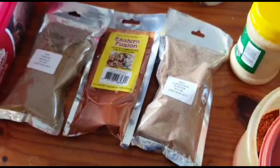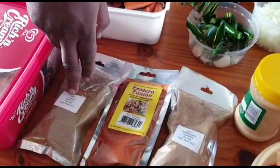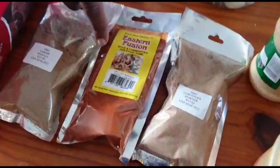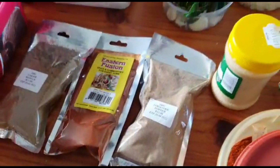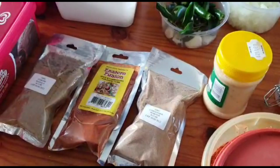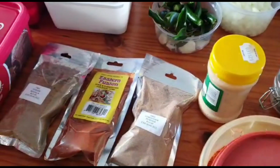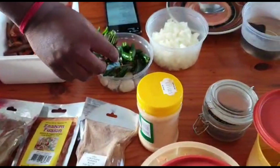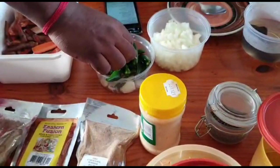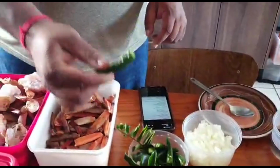From there, you would need 1 tablespoon of turmeric powder and Dhania powder, which is here, also known as coriander. You would need garam masala and a fish masala as well. As I said, guys, the ingredients and the exact quantities are at the bottom of the description. You would need some curry leaves. Chilies are all up to you.